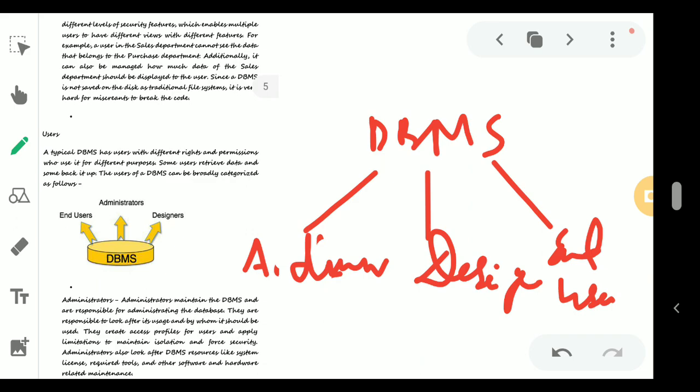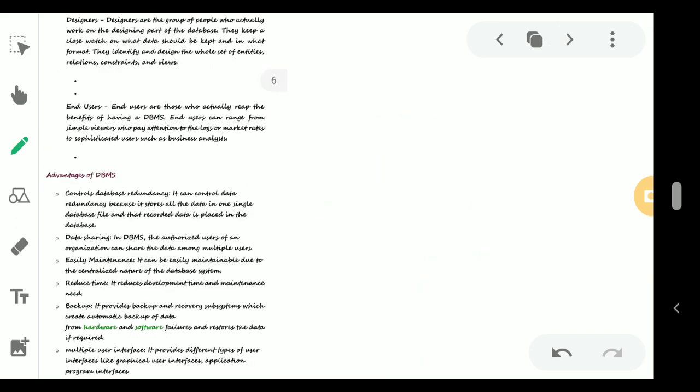So here you can say the particular designation is DBA, that is, database administrator. Okay, so the DBA is solely responsible for creating this database, how it will be created, how it will be maintained, who will access what kind of information. So all those things are actually under the control of an administrator. In detail, the role of a DBA, we will discuss in a later session.